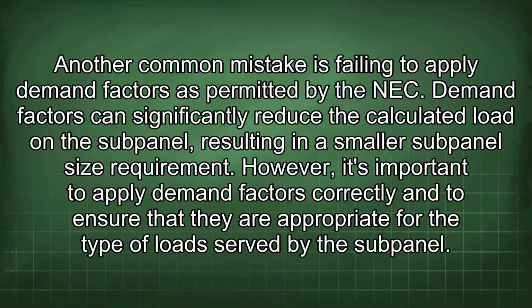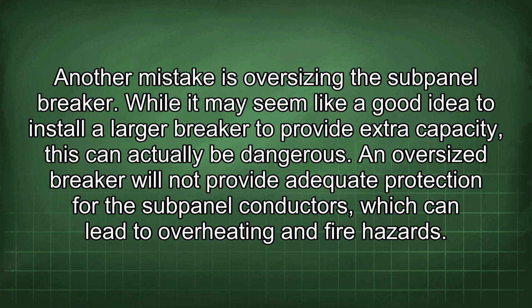Another common mistake is failing to apply demand factors as permitted by the NEC. Demand factors can significantly reduce the calculated load on the subpanel, resulting in a smaller subpanel size requirement. However, it's important to apply demand factors correctly and to ensure that they are appropriate for the type of load served by the subpanel. Another mistake is oversizing the subpanel breaker.